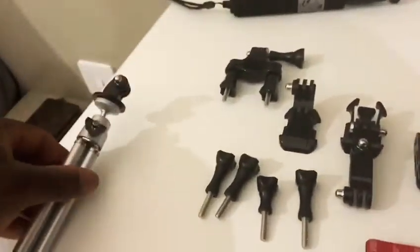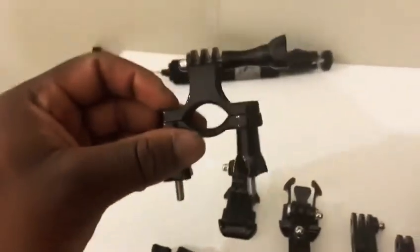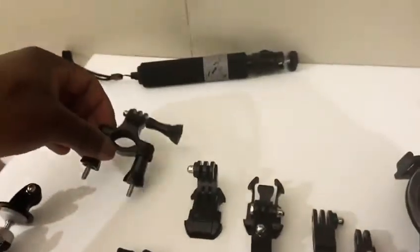On the left hand side you get a little small tripod stand for some shots that you may take when you're outdoors, and then further up here we've got this which goes on the bike handlebars. I haven't tried this one yet but I will when I get a bike, so it'll be fun to give that a try.